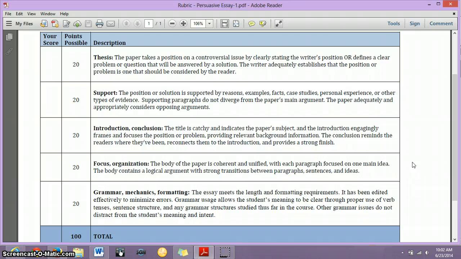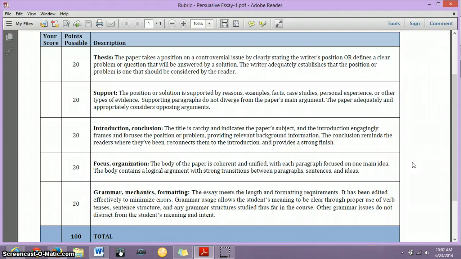If you only use personal experience in your essay, it's going to be weaker than if you put in some examples and facts, statistics, things like that, because then you're basing your entire argument only on your personal experience. And I would like you to do higher level writing than that. So make sure you draw in some type of research or something else other than just your personal experience, because personal experience tends to lead to opinion. This is not an opinion paper, it's an argument. So make sure you use different types of support, not just one.